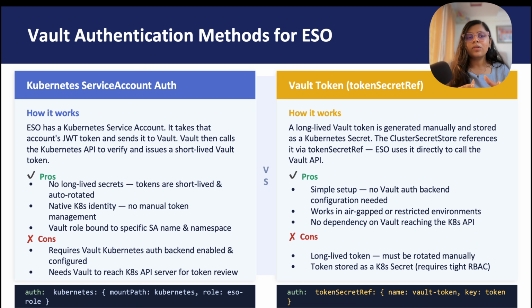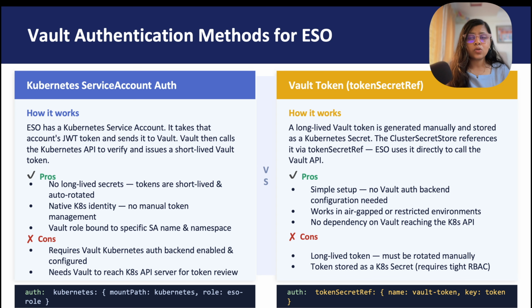Now there are two different ways of vault authentication. There are multiple ways actually, but we are just going to discuss service account authentication as well as the vault token authentication. And within the hands-on, we are just going to implement the vault token one. Okay, let's try to understand this. So how does service account auth actually work?